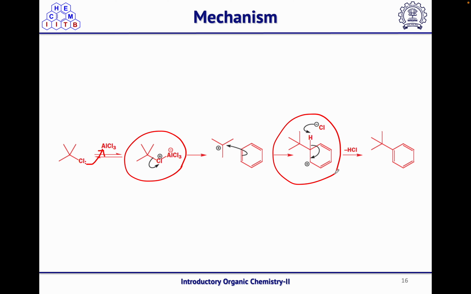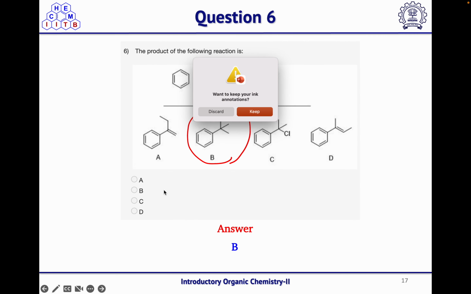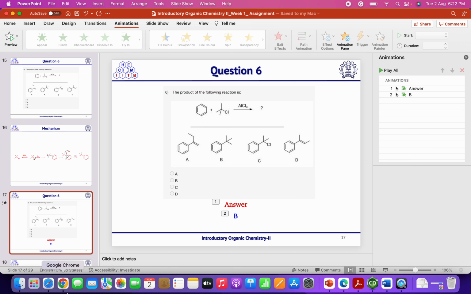Now what is the last step? Last step is regaining of aromaticity. For that, chloride ion in the system will abstract the proton, and this carbocation is neutralized, giving this product. So this is the mechanism of Friedel-Crafts alkylation. I hope everyone is clear with this mechanism. So we can see the options they have given, and we can find out which is the right answer. So this was the question, and we have seen the mechanism for this question. And what was the right answer? As we have got option B is the right answer. So the answer is B. Is everyone clear with this?